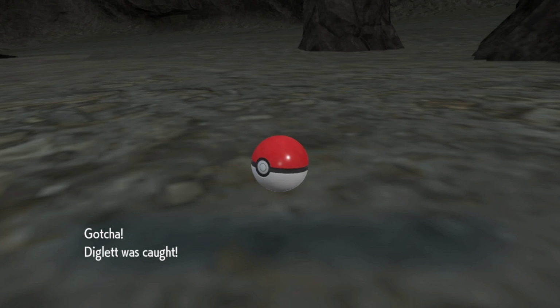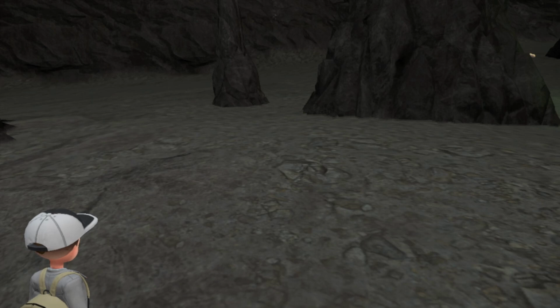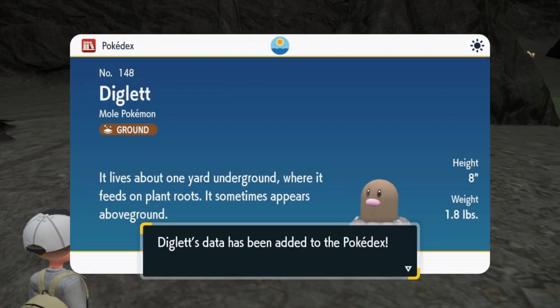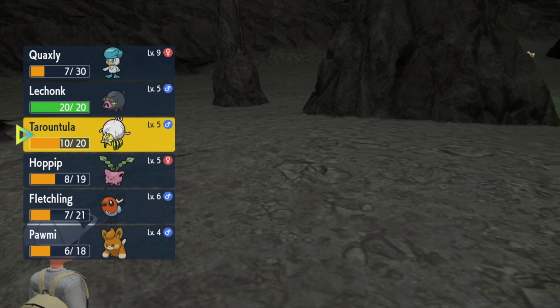So that's Diglett caught too. And we got Quaxly up to level 9, which is great. Diglett's data has been added to the Pokédex. It lives 1 yard underground, where it feeds on plant roots. It sometimes appears above ground. I'm not going to give it a nickname, but I am going to add it to my team, as again, it's just another different type.